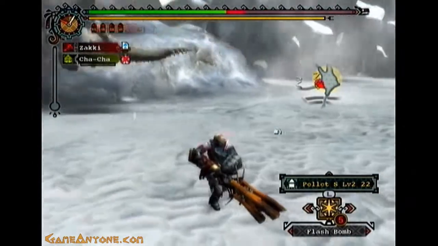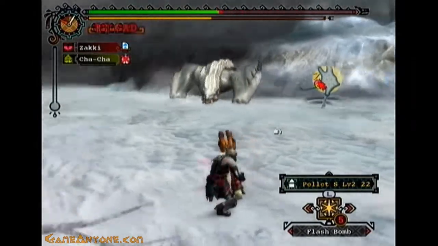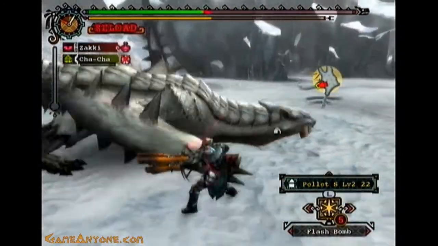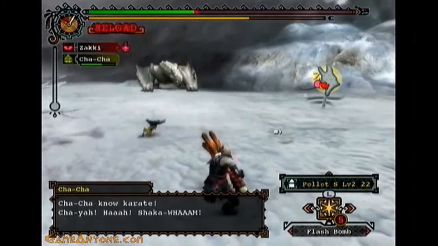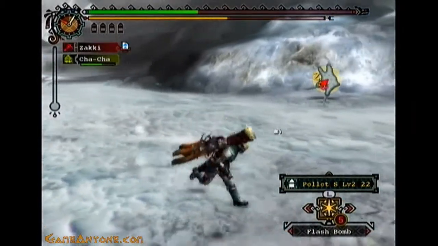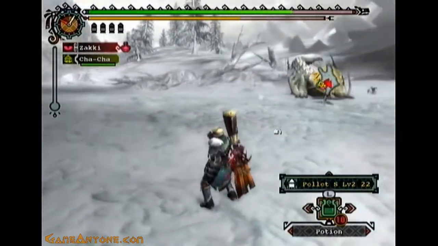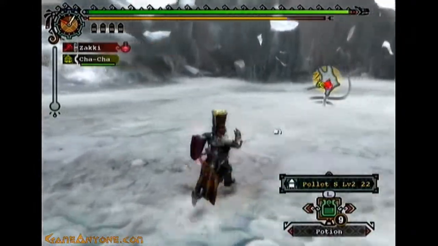Flinches don't really affect him all that much, and although if you could KO him, KOing him would be basically the best. My favorite weapon to fight him with, favorite weapon of all time, basically. The bowgun's growing on me, but favorite weapon is probably the hammer. I just like fighting with the hammer. Really good. Like fighting Barioth with the hammer. That's the only weapon I like fighting him with.